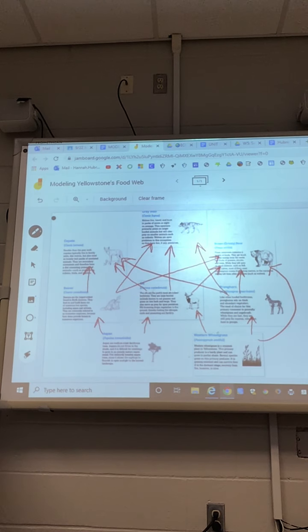The last thing we're going to do is label what are called trophic levels. Just a new term. I'm going to leave this on the board too.